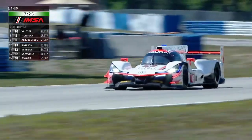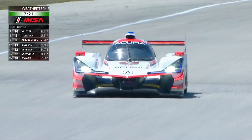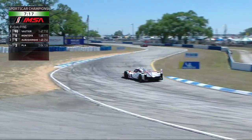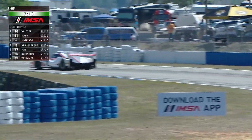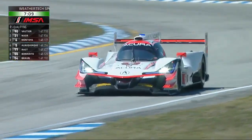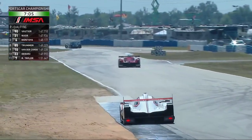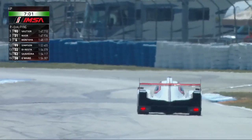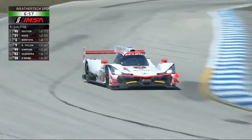And it's pretty warm this afternoon, but this is just a 15-minute session they've got to get through. Tomorrow, they've got to get through 12 hours, and it's supposed to be significantly warmer tomorrow as well. 85 degrees on the Fahrenheit scale and above tomorrow here. So Juan Pablo Montoya was atop the charts in car number 6. He was then eclipsed by Tristan Vautier in that Spirit of Daytona car number 90, 147.7. For Vautier, Felipe Nasr in car number 31, that's the Wheeling Engineering Action Express Cadillac, 147.9.